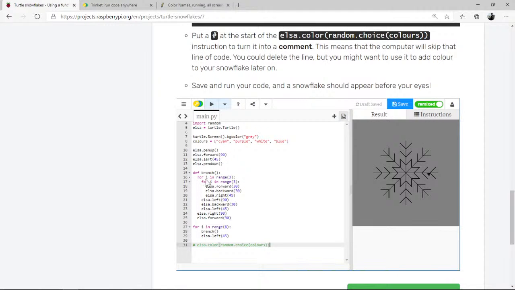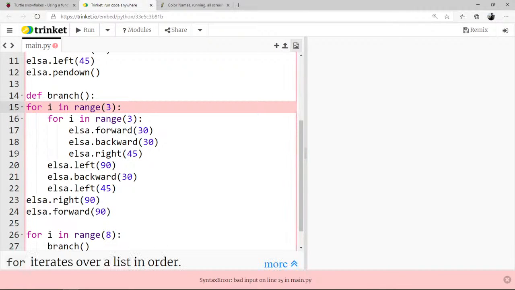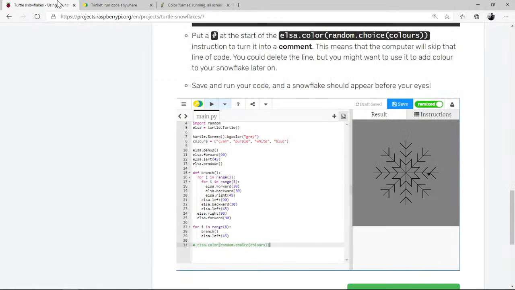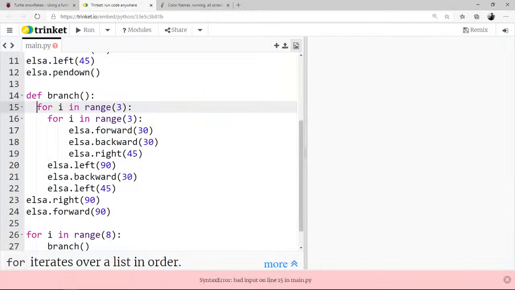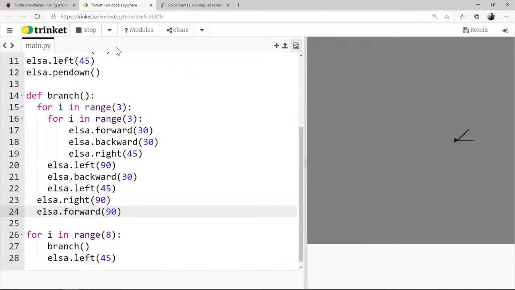Yep, it needs to be indented. When I copy paste it, sometimes it doesn't indent properly. So what else needs to be indented here? Is else a right? Yep, sure does. Else a right and else a left need to be indented. Now let's see. So there's our nice branch.